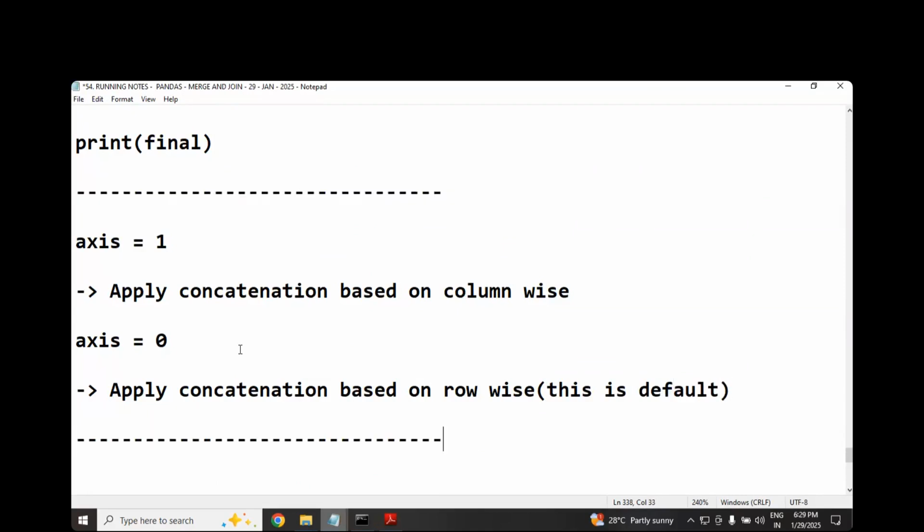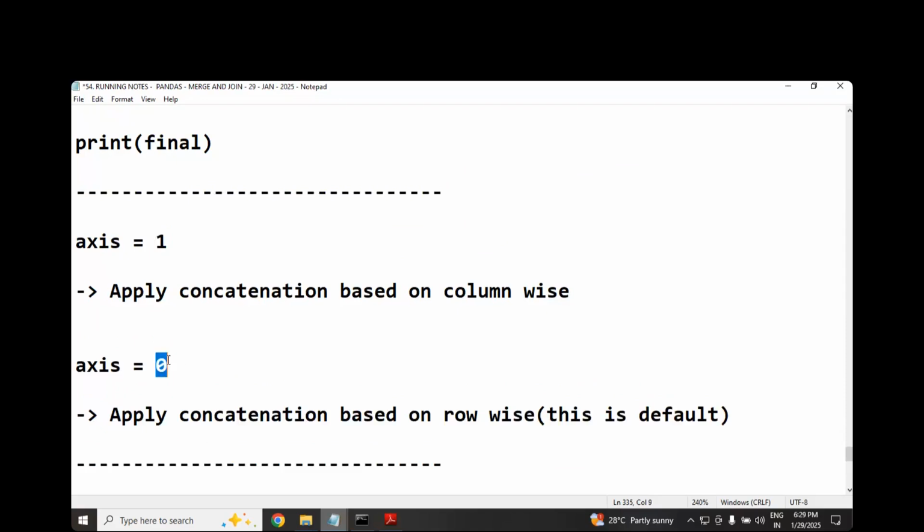Let me tell you, even when I was new to pandas, when I was looking at axis equals to 1, axis equals to 0, I wondered how to remember it. Do you know how I remembered it? Tell me.